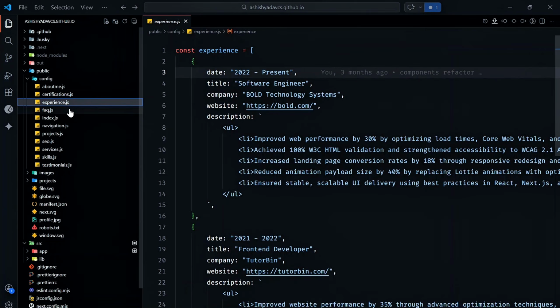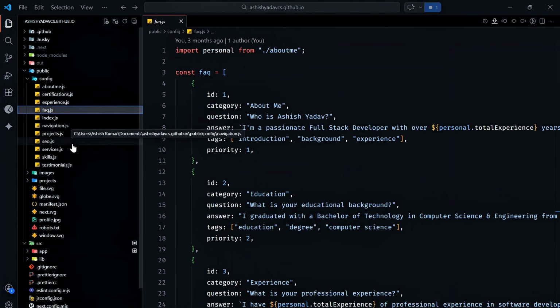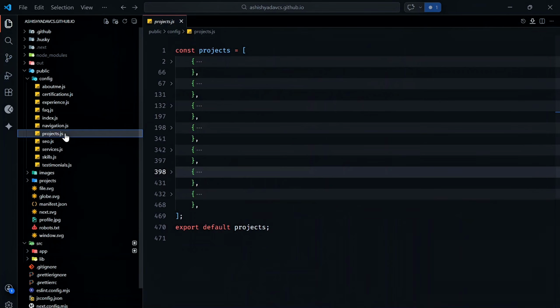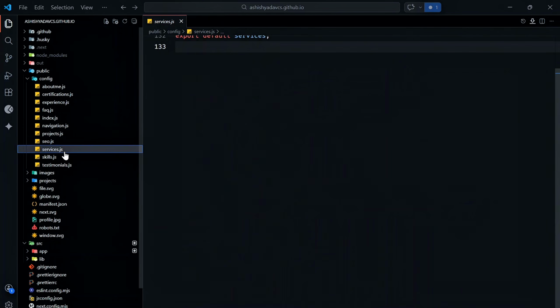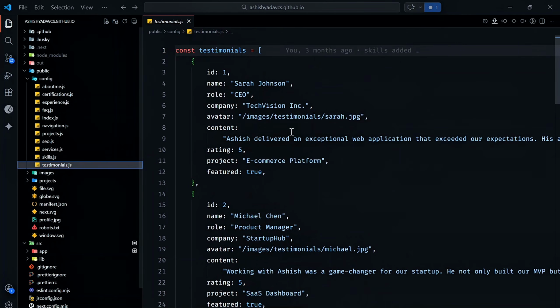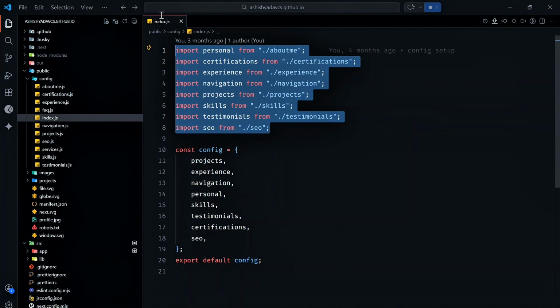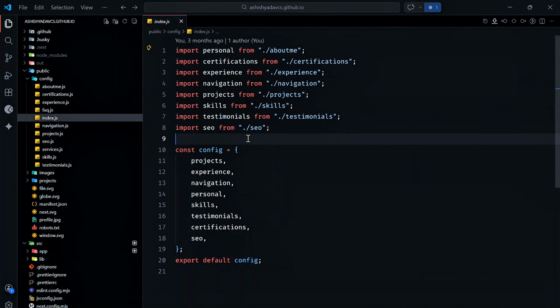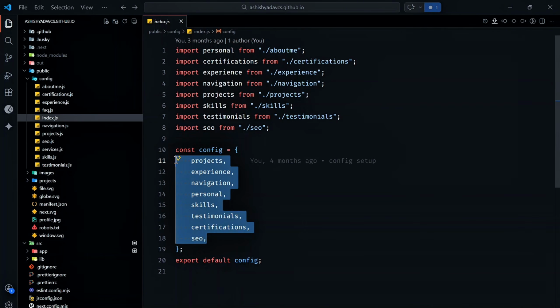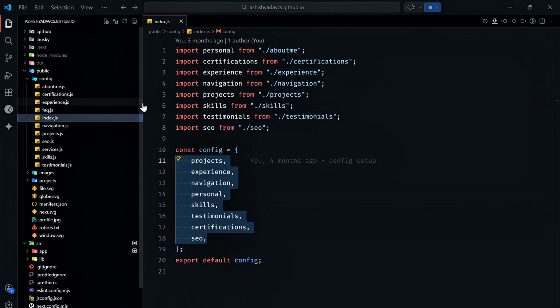Same for experience and FAQ, and the rest of the data like navigation, projects, SEO details, services, skills, testimonials. Finally, I have imported all the data and grouped it into the config object so that whenever I have to use the data, I just import config from this file and directly use that data there.